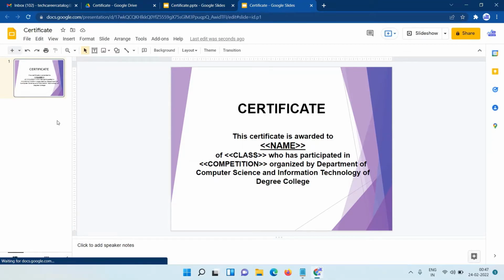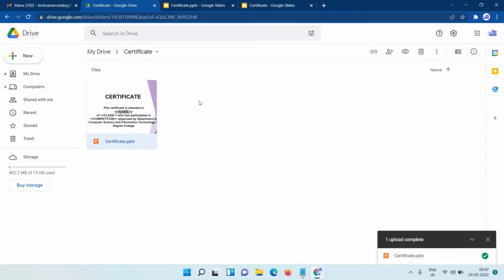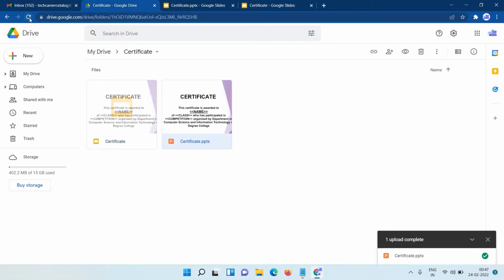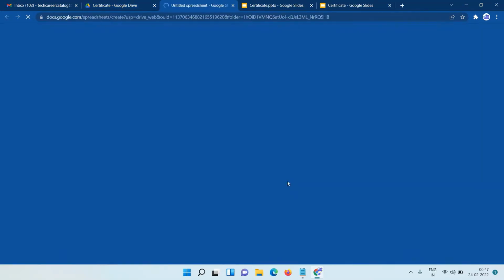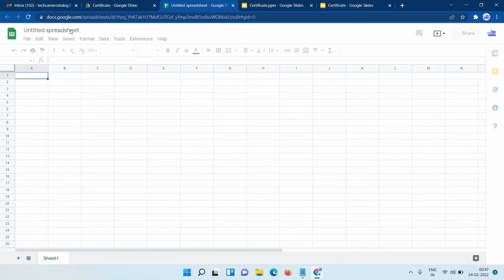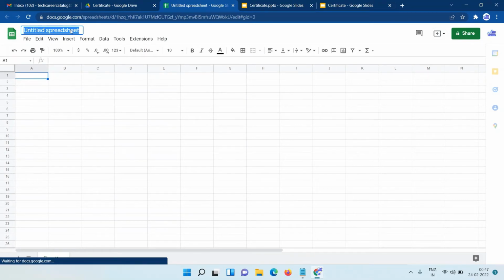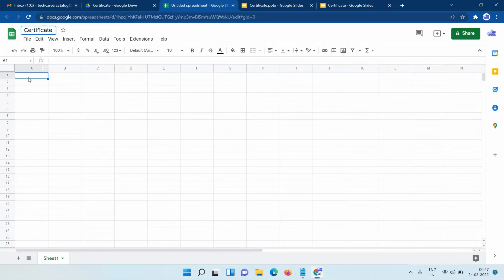If you want to rename the file, you can do it from here. So now there will be two files in this drive. One is a PPT file, and now you will be able to see the Google Slides file also after you refresh the page. Now go to Google Sheet, or the data you have collected through a form, through which you want to link the data.